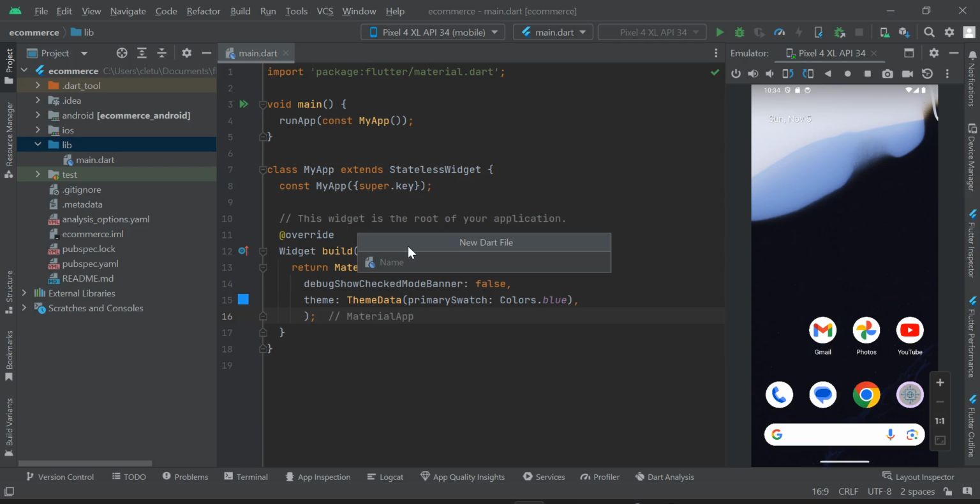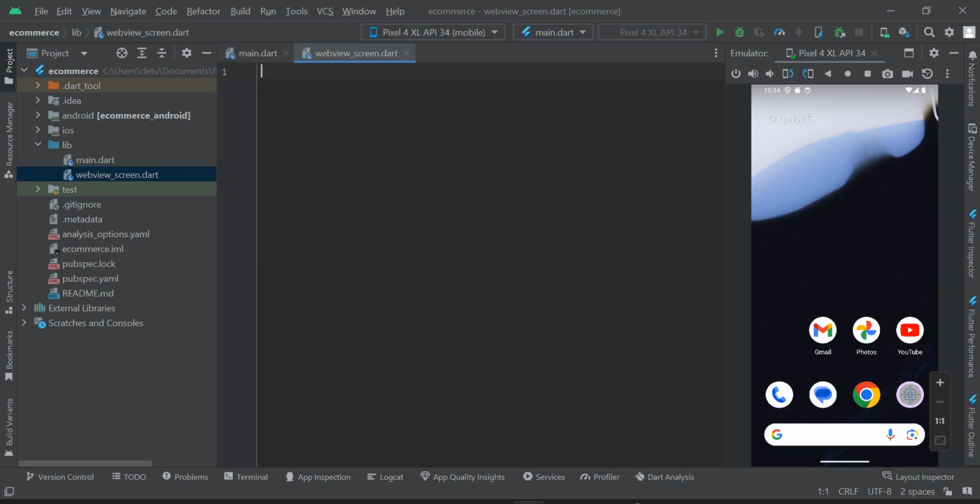We're going to name this, it can be any name. So let's say webview_screen. Okay, so press enter on your keyboard. All right, so it's going to create a blank .dart file.